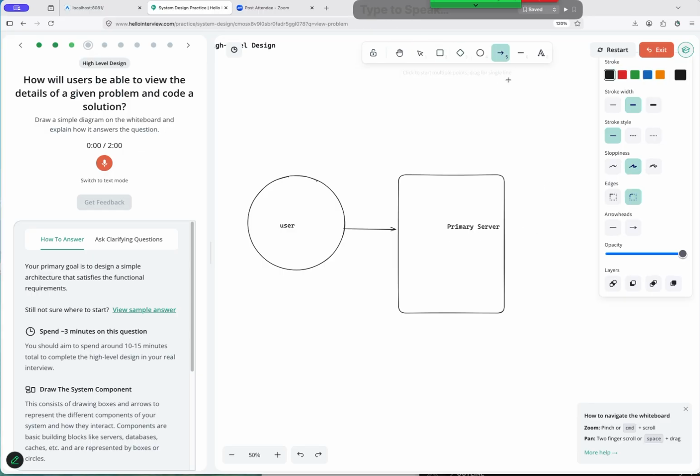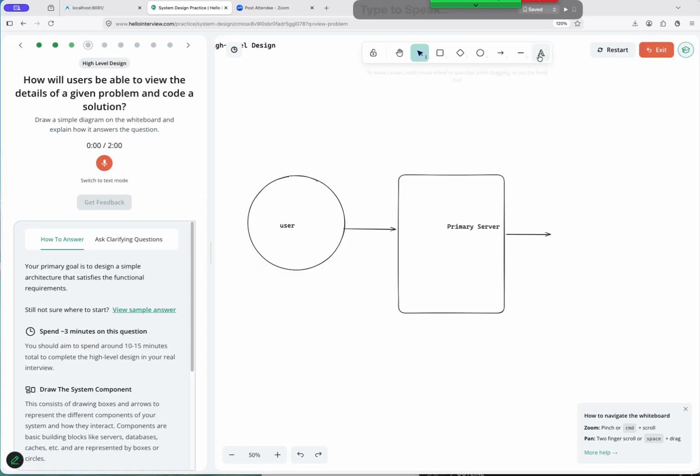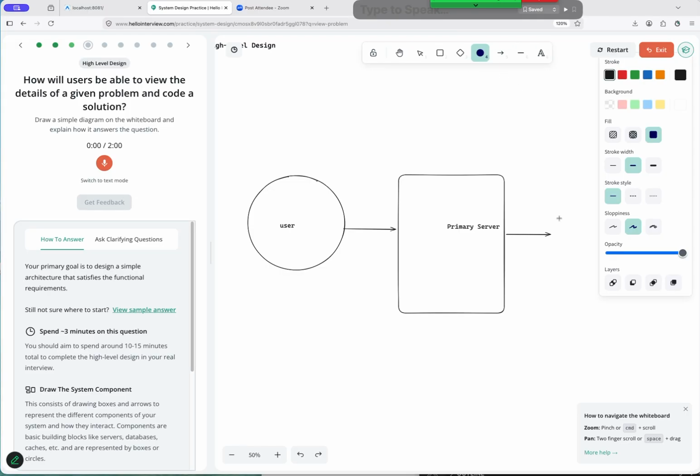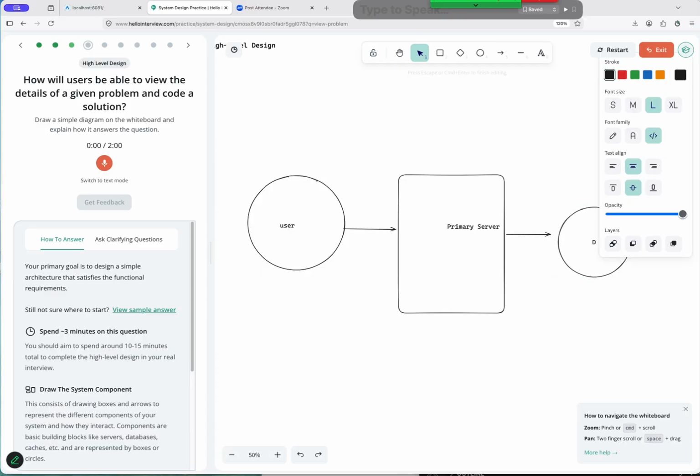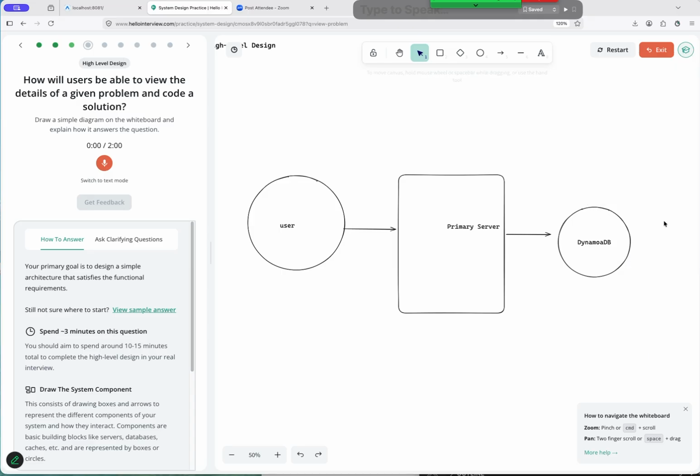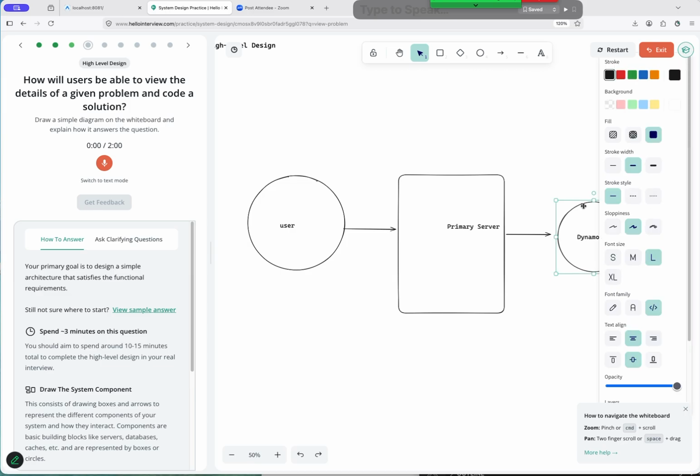And the primary server stores the submission and queries from the main database, DynamoDB. It can be a traditional SQL DB or non-SQL DB.